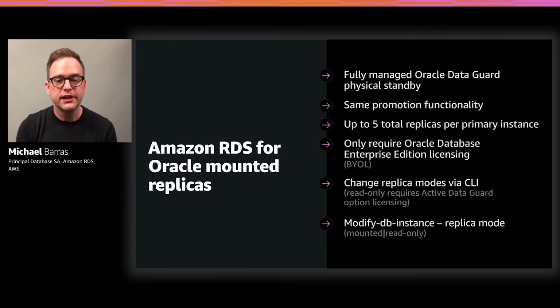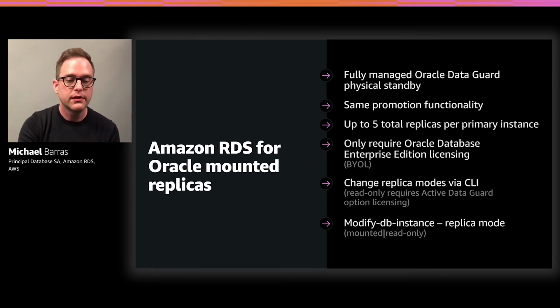The second disaster recovery feature I want to talk about is mounted replicas. Replicas can now be configured to run in read-only mode or in mounted mode. This is great for customers who want the disaster recovery functionality of replicas, but don't have read scaling use cases or don't have the additional cost licenses required by the active DataGuard option.